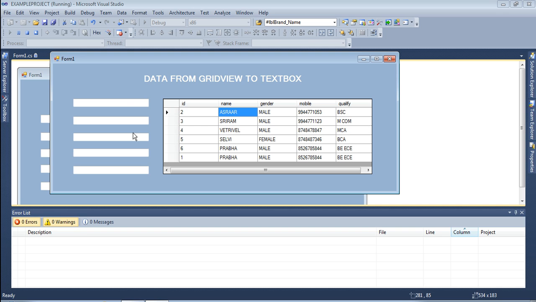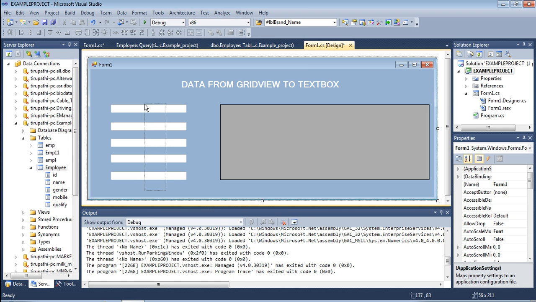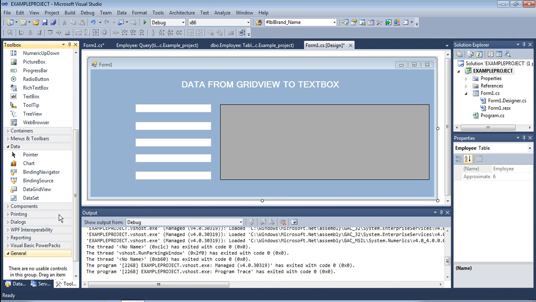Okay, so I am declaring the name also. See how to declare this one. Just move it, and this one also just in this place. And then we are declaring labels. Label means it is for identification.